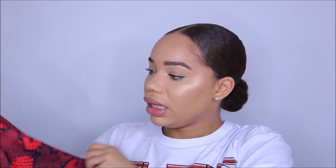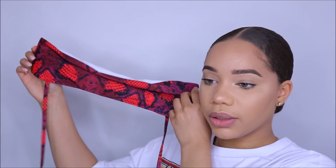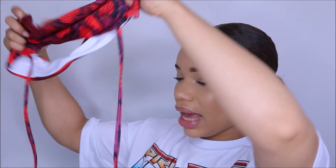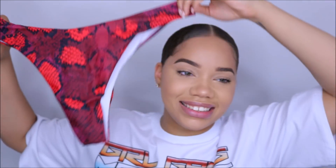The first bikini is this red snakeskin bikini — it's like red and burgundy, such a pretty color. The bottom has strings and you can wear it tied up to your neck if you want. It's a bandeau style and the top goes around your waist — you cross it around your waist. The bottoms look like this and I did get the size large.